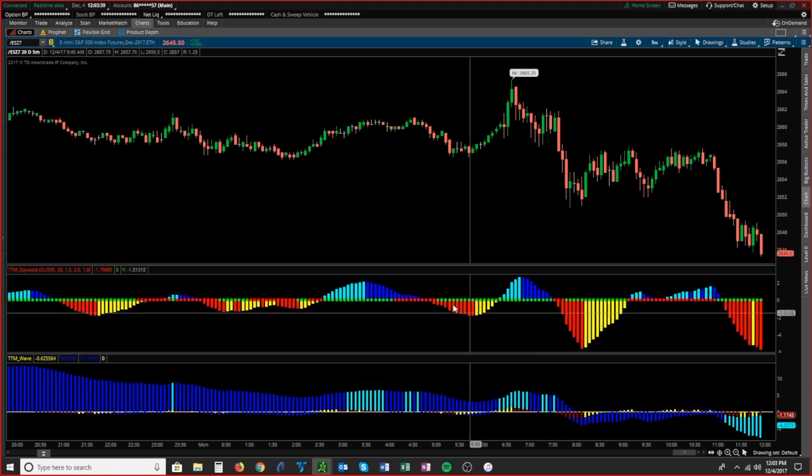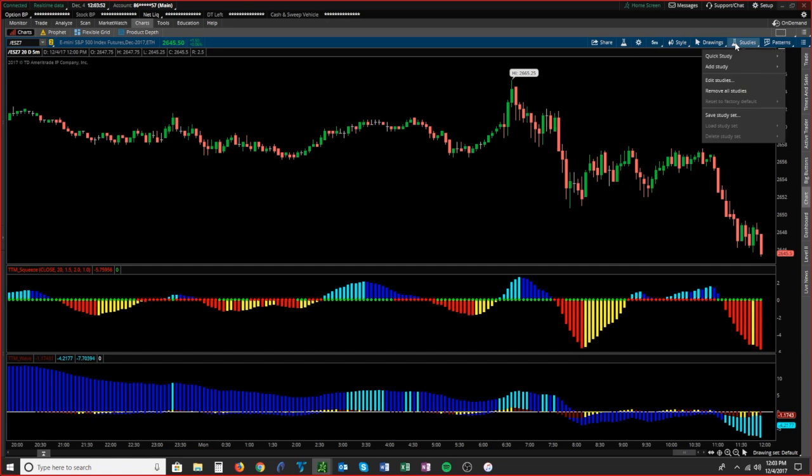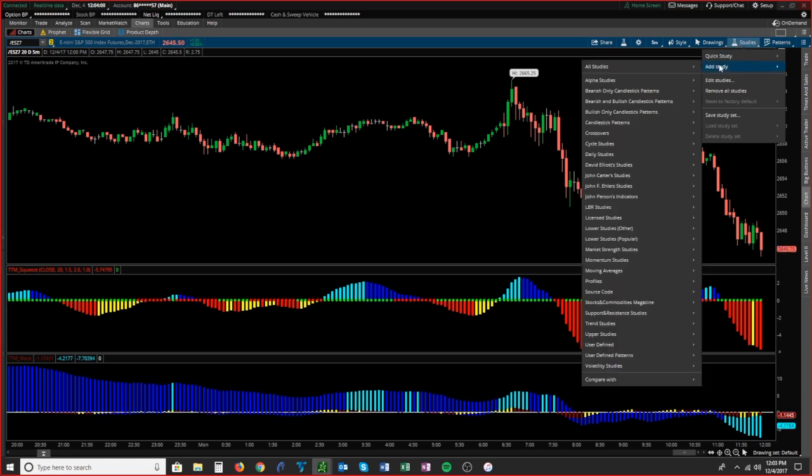All right, next step. Back up to that blue bar at the top of the chart. Next to application settings, that sprocket, we're going to go to the far right, and under the studies tab, we're going to click on that. Okay, we're going to add study. Yep. We're going to go to John Carter study.